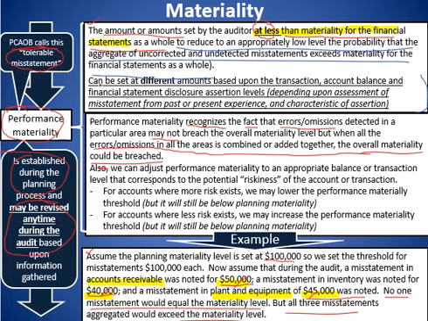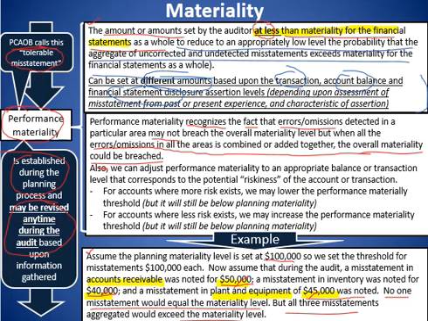Now, let me go on here. Performance materiality can be set at different amounts, and that's important. It can be set at different amounts based upon whether we're looking at transactions, account balances, or financial statement disclosures. So as an example, we can set our accounts receivable performance materiality at 25,000. We can set our performance materiality for inventory at, let's say, 30,000, and we can set plant and equipment at, let's say, 40,000. It depends upon how we feel in terms of the risk associated with a misstatement in that account.